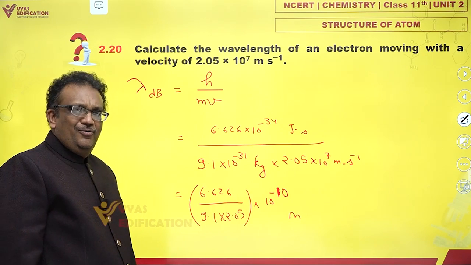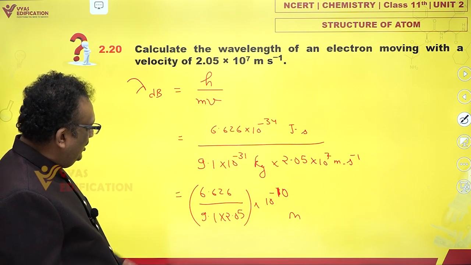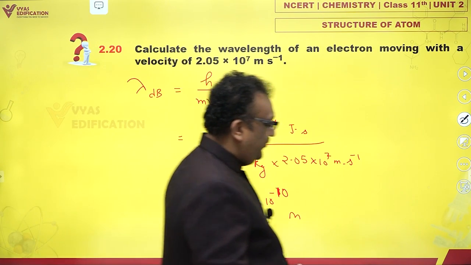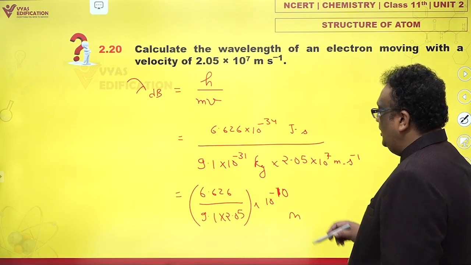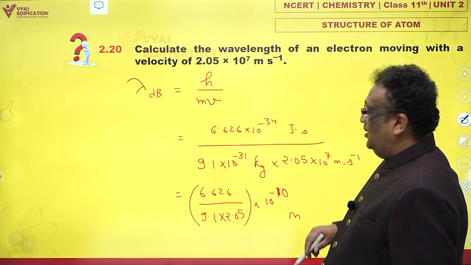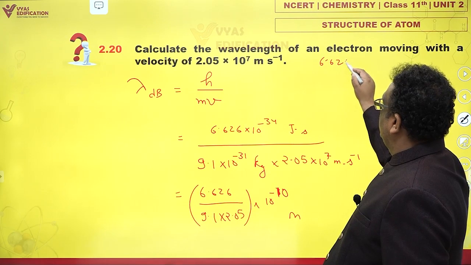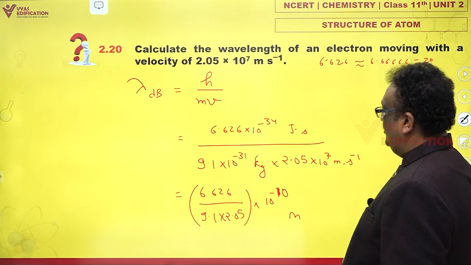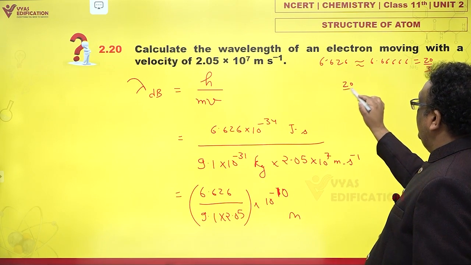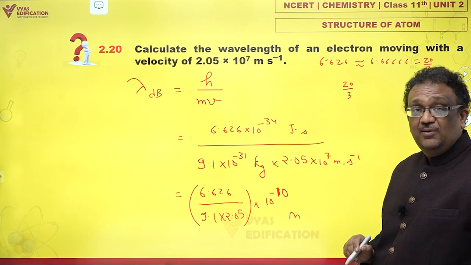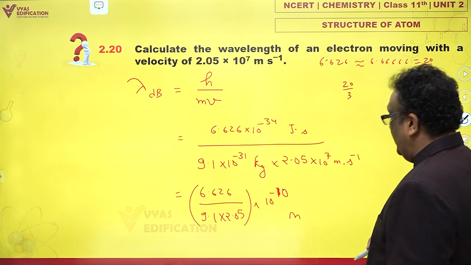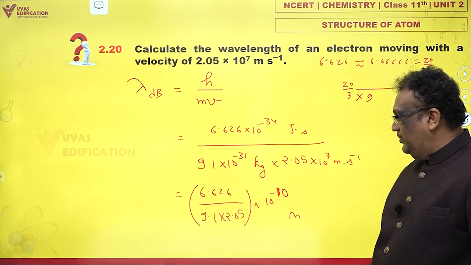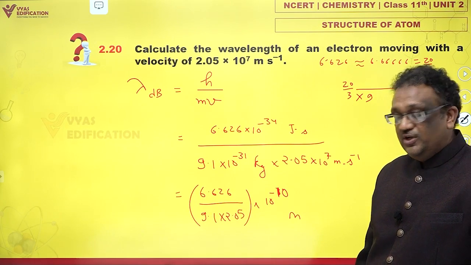Oh wow. I'm supposed to calculate that? Of course I'm supposed to. How do I do that calculation? I could do some approximate calculations for you and give you a rough number, and then we'll look at the accurate number. See, 6.626. Now if I assume 6.626 is 6.66666, that is 20 upon 3. Instead of this, I could write 20 upon 3. And please note, I have increased this number a little. So that is one felony I have committed. This is being divided by 9.1. Let me be shameless and make it 9. You have reduced it? Yes, I have.